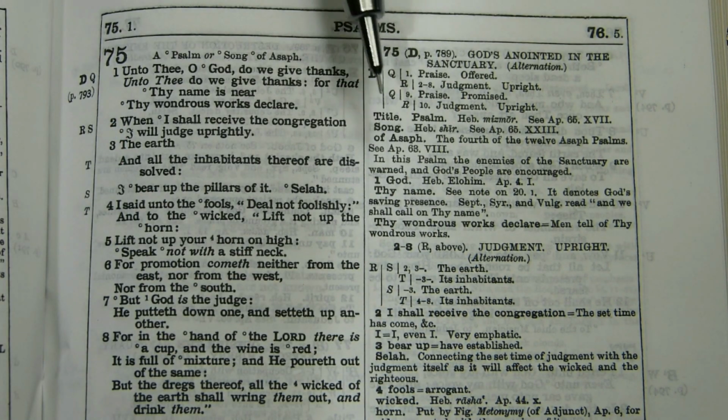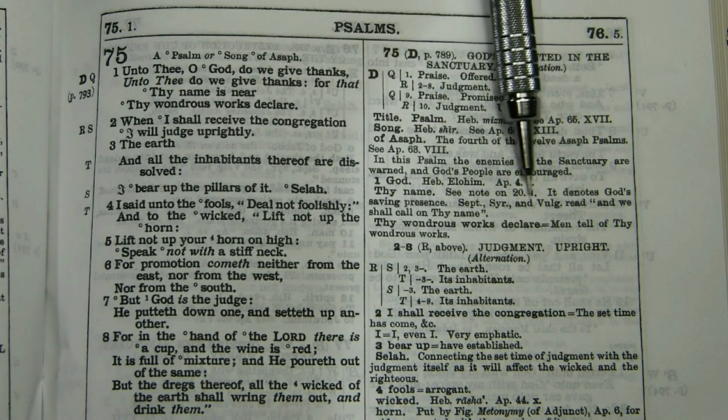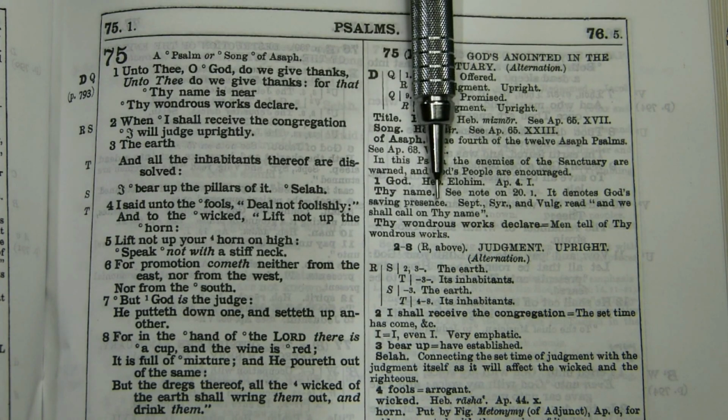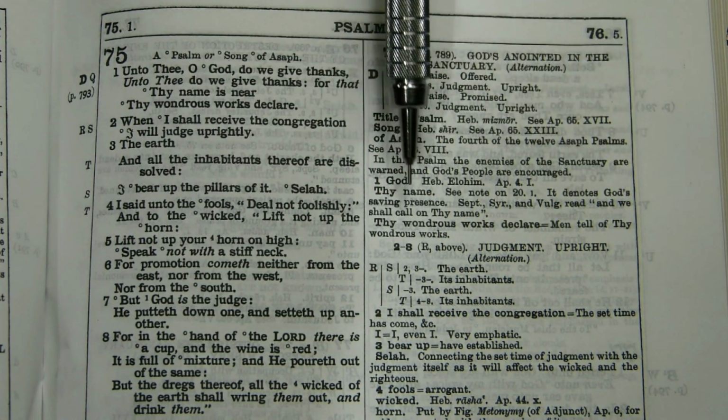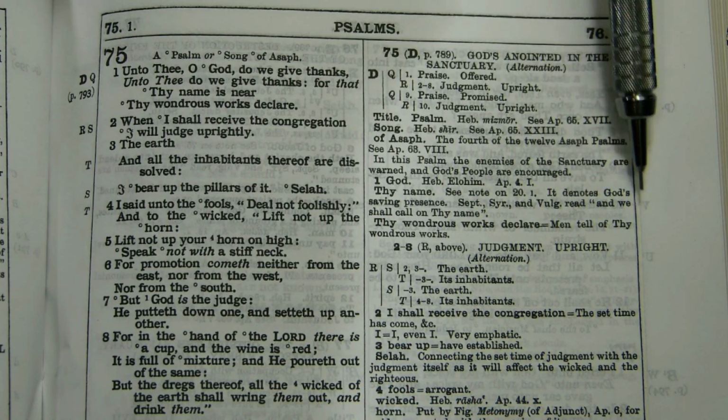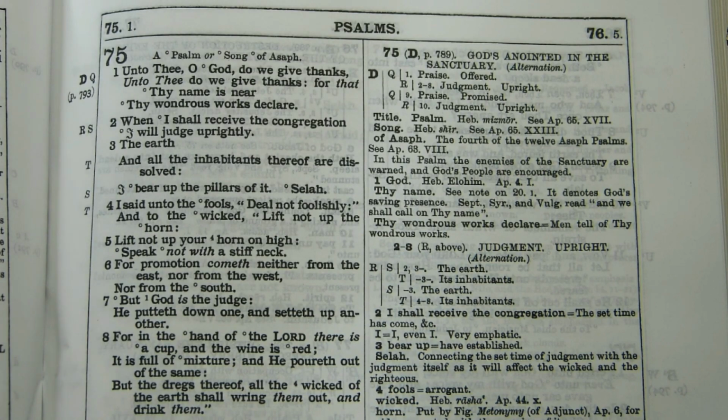You have textual notes here. Thy name. See note on 20.1. It denotes God's saving presence, and it tells you a textual variant here that's in the Septuagint, the Syriac, and the Vulgate. They read, and we shall call on thy name. So you don't have much in the way of doctrinal notes here. In fact, I believe the introduction says that they try to avoid them, but instead you have information about the meaning of the words in the text and the meaning of the text.